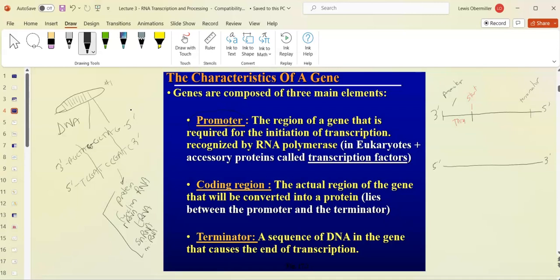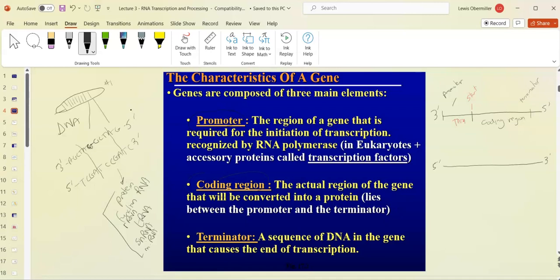That's a sequence that forms a stem loop that causes the polymerase to fall off. So we have the promoter. This area between the start site of the promoter and the terminator is called the coding region, and it is the area that codes for the actual protein. And then the terminator, like we said, is a sequence of DNA that causes the end of transcription.